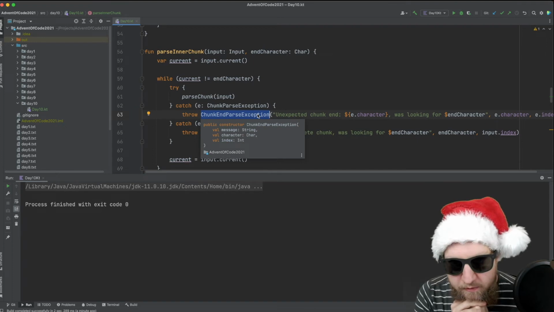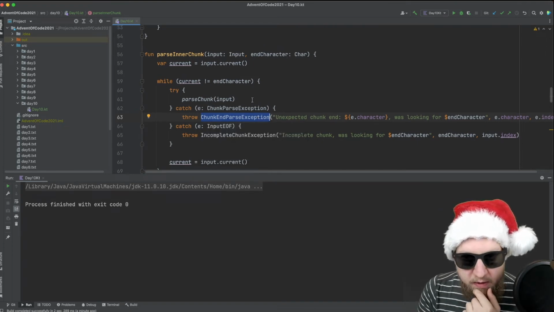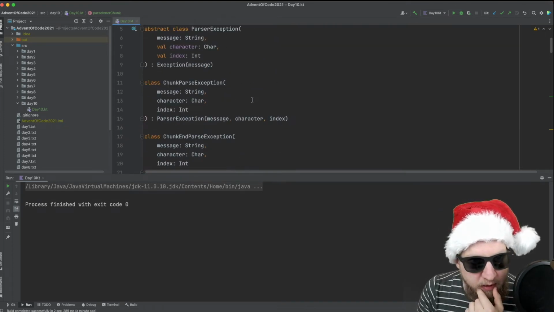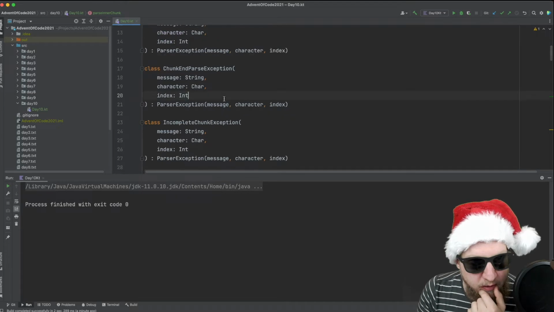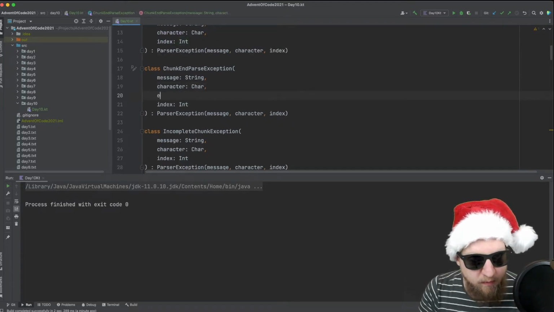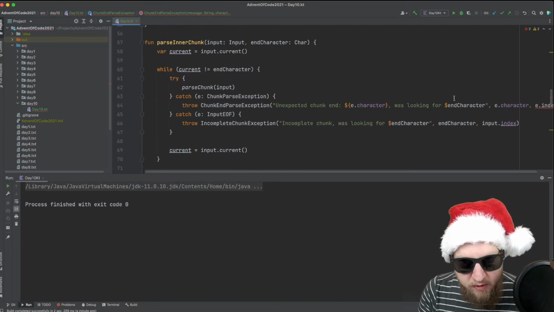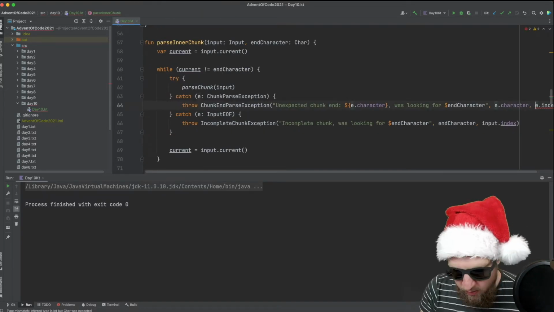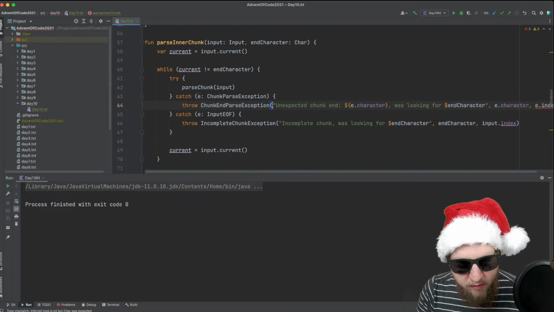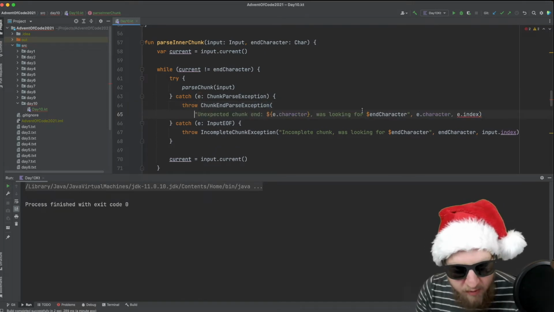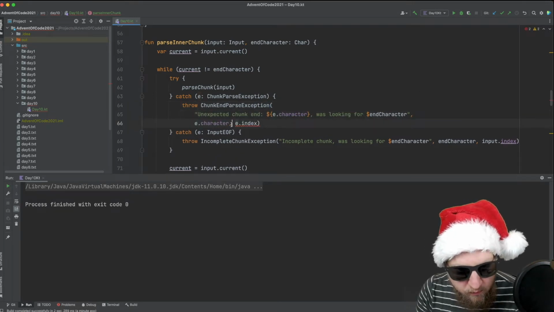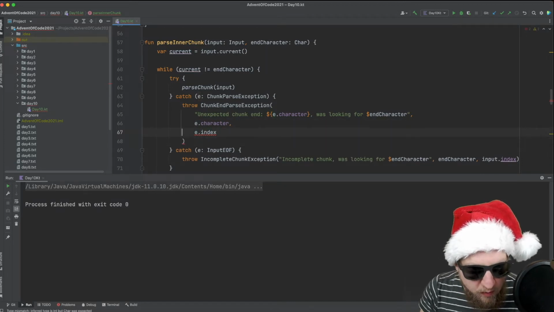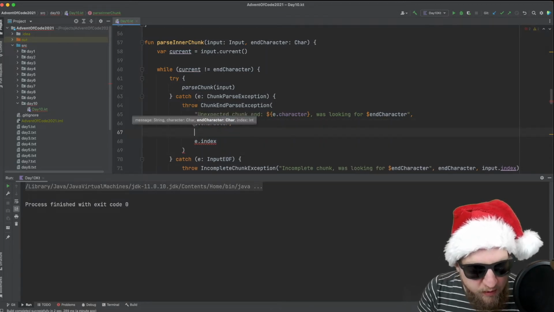We were looking for an end character. Let's pass this into the exception so that we can use it. Let's also format this a little bit better. Where do I need to put it? Here, end character.